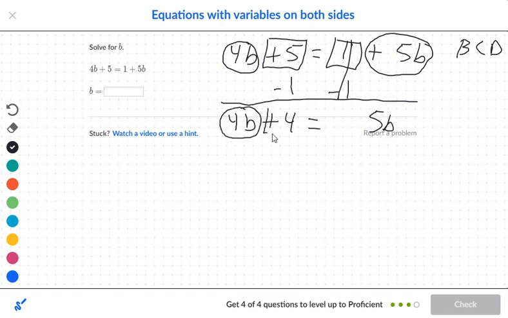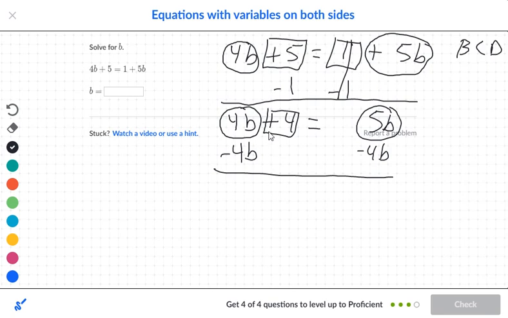Circle, box the numbers, and circle. Now we only have one way to go here, so you have to move the 4b because you want that box by itself. So you make this a minus 4b, and only the circles get the negative 4b. So these circles will disappear. This is 4, and this is 1b.